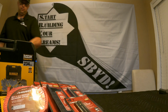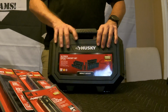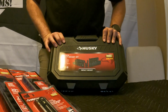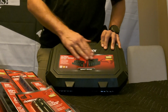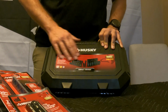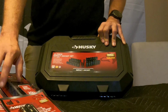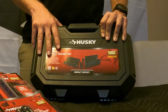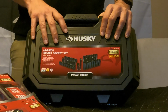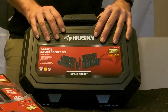And then lastly, finishing up with our sockets, this is a 44-piece impact socket set. And this was $40. This was a nice little set, okay? It's got shallow well, it's got some deep well. I bought these because they're the thin wall, but these are just normal, so deep well. And it's got a lot of the same common sizes here. You're going to use a lot of 10mm, a lot of 3/8, a lot of 3/4, a lot of 1/2 inch, a lot of 9/16, and a lot of 14, 15, and 17mm sockets if you're working on a car.